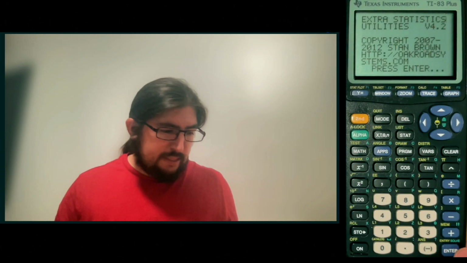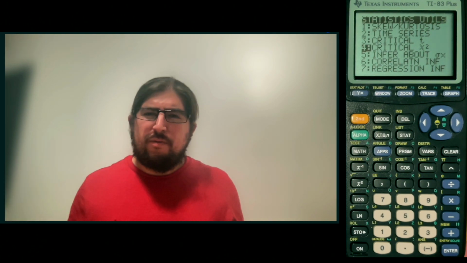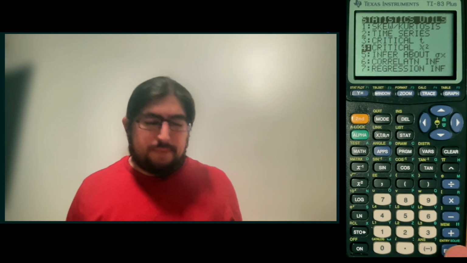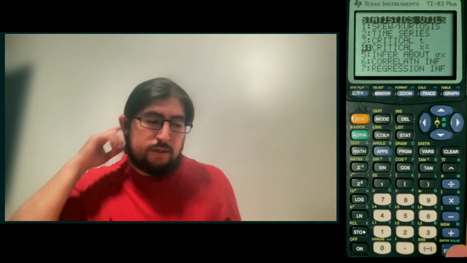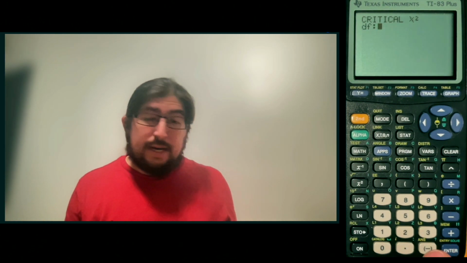And when you click on this, it gives you a menu for a bunch of other programs within this program. And critical chi-squared is the one I want to talk about. Critical T is similar. And you'll see the program we have for critical chi-squared can be copied over for critical T or inverse T. It's going to be basically the same thing, just with TI-CDF instead of chi-squared CDF.